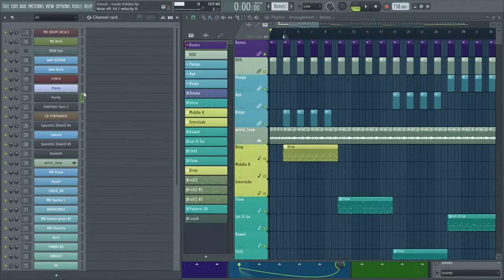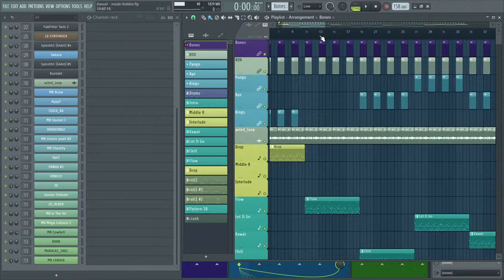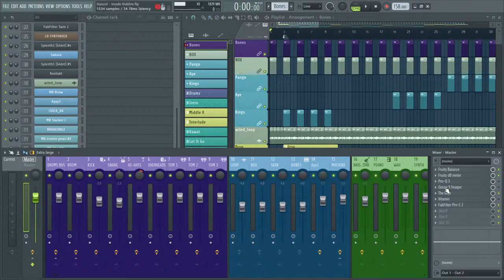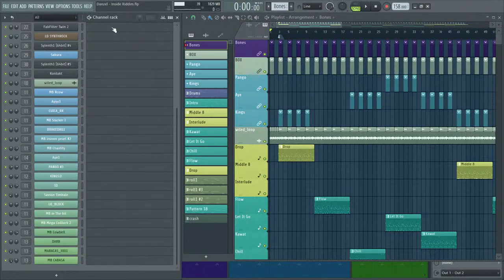Okay. Let's start with the reading for now. Basically I go in with a template of something I already had. Like you see here, my drums and everything are already set. My master is here, but I disabled a few plugins like the Vitamin and Ozone, because those plugins have latency, so the audio will be a little bit behind. When I play, I'll be a little bit off compared to what you hear.